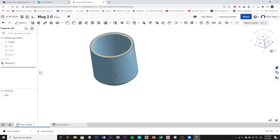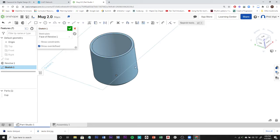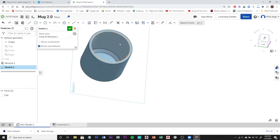So what I want to do is create a new sketch, and I'm going to choose the top face of my cup as the plane. That creates a new sketch plane on the face surface of the cup. What I want to do is close in the top with a lid. In order to create a solid inside, it has to have a boundary right here. Right now it's just open to the air. So I need to close it in with a circle.